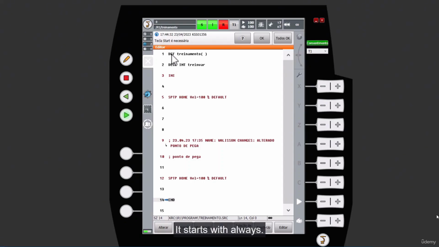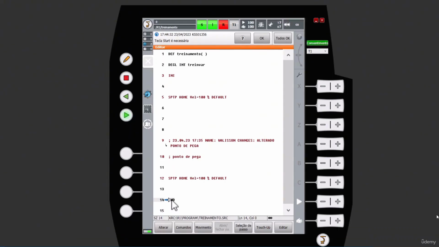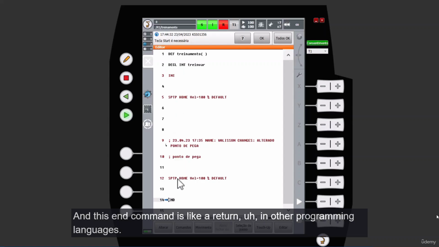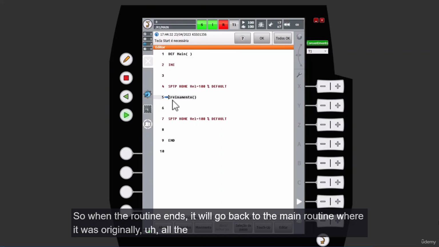The routine always starts with a def command and ends with an end command, and this end command is like a return in other programming languages. So when the routine ends, it will go back to the main routine where it was originally.